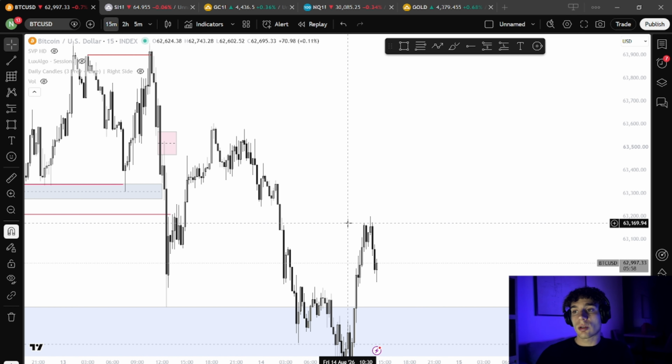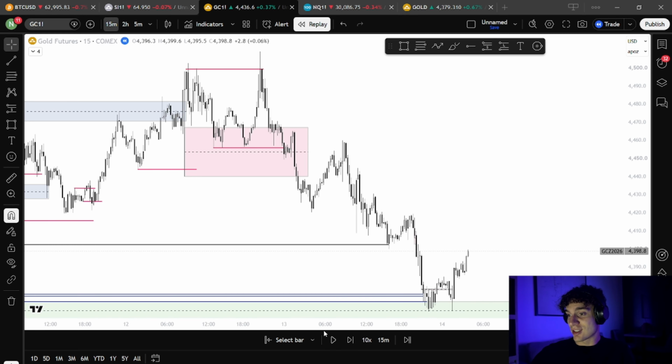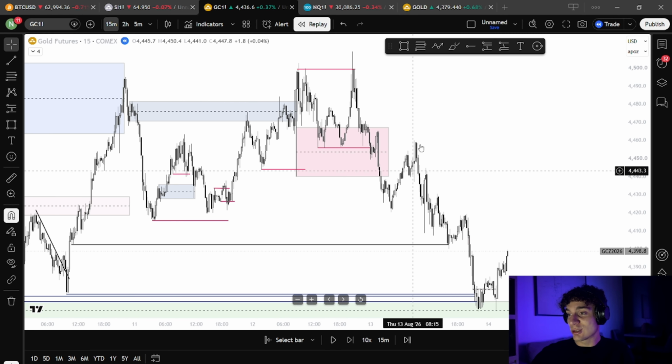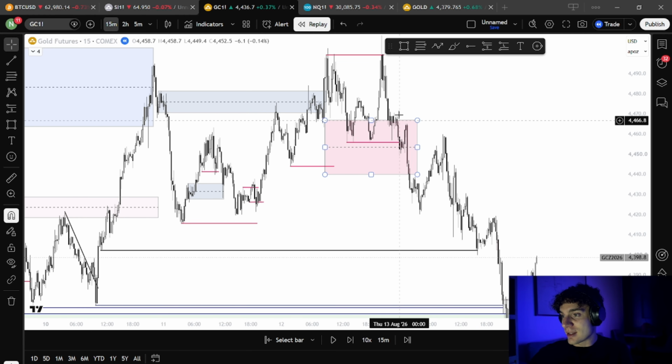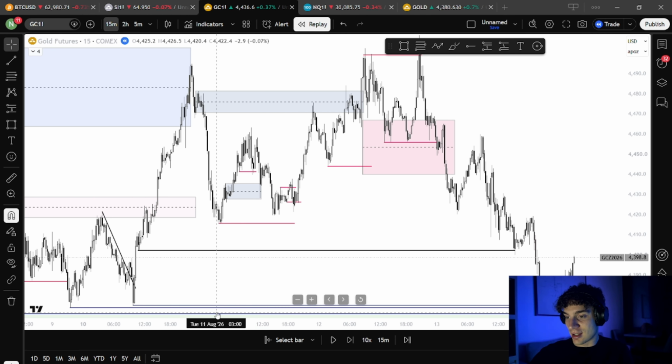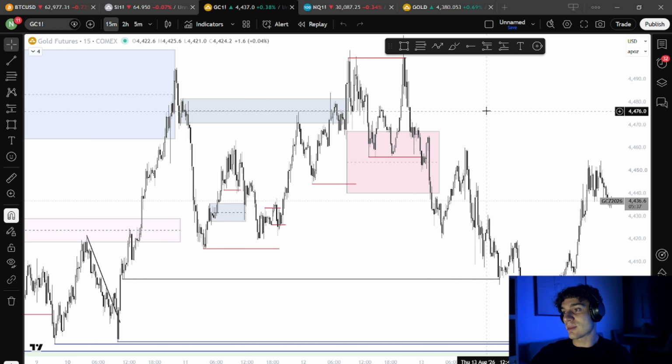Now the second trade that I'm going to talk about is the gold long that I took today. But first of all, I want to mention the short that I actually exited too early, and I'm so pissed about it because it was such a good trade. Basically, I was targeting this liquidity on the bottom here, and I entered the trade somewhere around there.